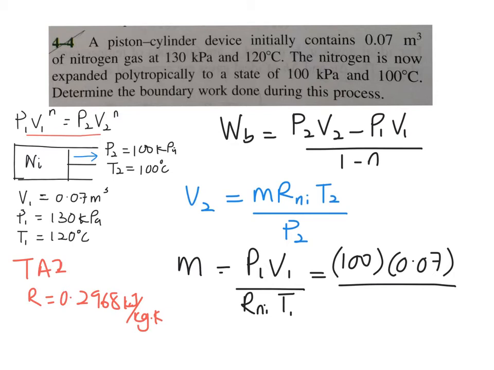So let's solve this one first, so you have 0.2968 and then times your temperature. Now since you have the kelvin unit, you need to change your temperature 1 into kelvin as well. So you need to plus 273 here, so it will become 393 kelvin. So in the end, you will get your mass is 0.07802 kg.